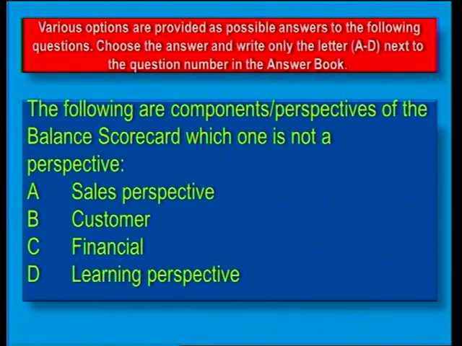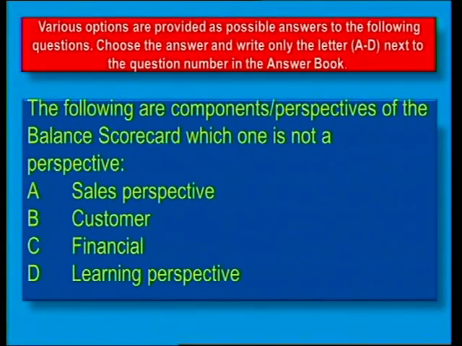Let's see quickly, do we have an answer there? I don't think so. No, we don't get an answer. I think there's learners trying to get through and there could be problems with the SMS line. Just remind them of the number again, Melanie. That number is 31498. That is correct. Right, let's see quickly. The answer is A. Sales perspective is not a component of the Balance Scorecard. Right, let's see the next one.